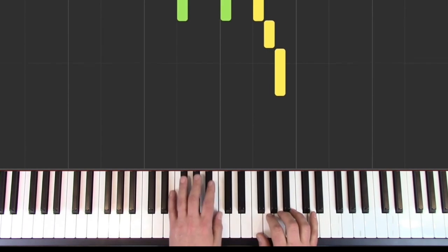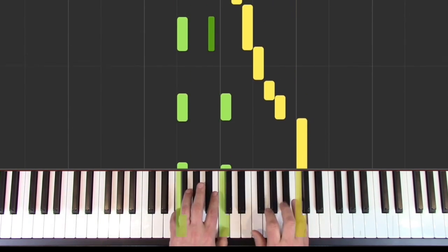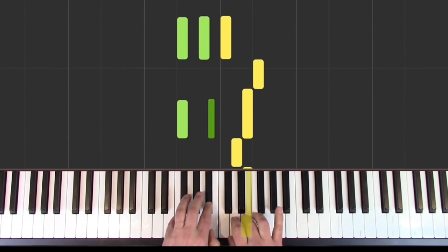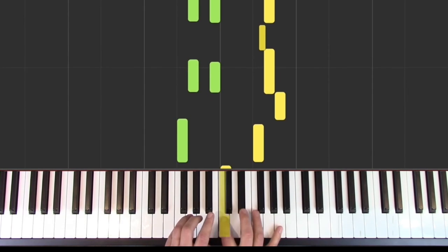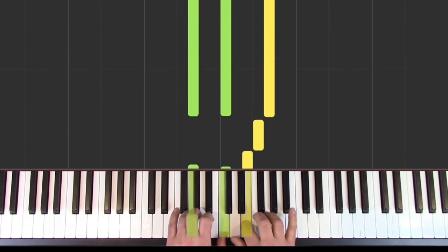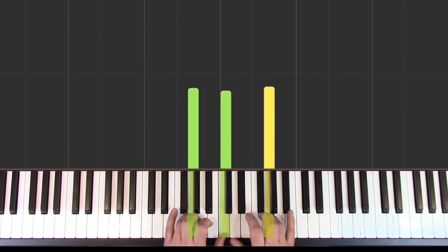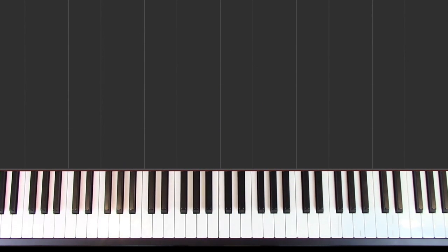Okay, let's add the left hand. Okay, and there we go. Something fun to play on the piano that you can also share with friends and family.